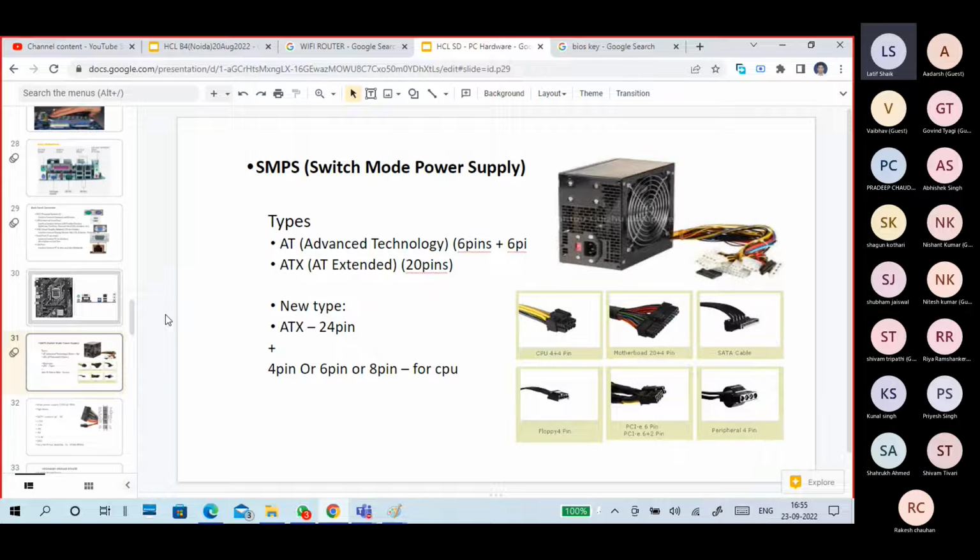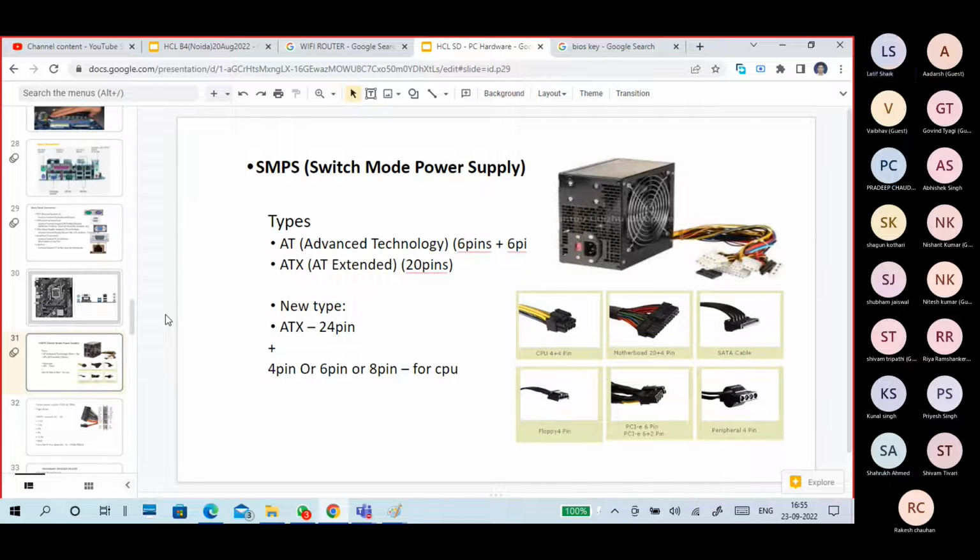For example, if the total consumption of your computer components is 400 watts, it is better to put in a 450, 500, or 600 watt one. A little higher, not very high. Not required like a 1 kW.